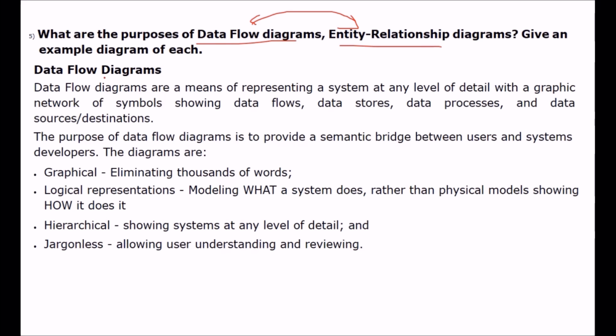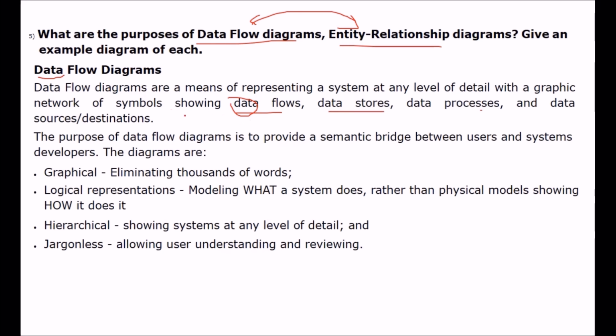As it says, data flow diagram. So data is the key. DFDs are a means of representing a system at any level of detail with a graphic network of symbols. What does this DFD show? It shows the data flows, data stores, data processes, and data sources and destinations. See, everything involves data. That is why this is called a data flow diagram.